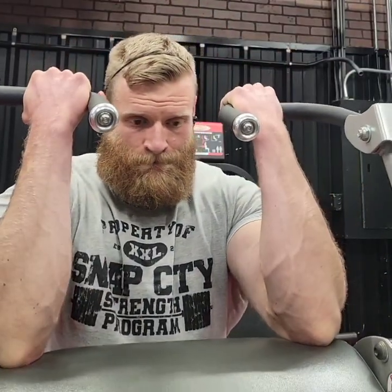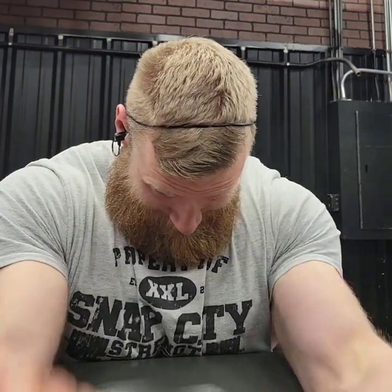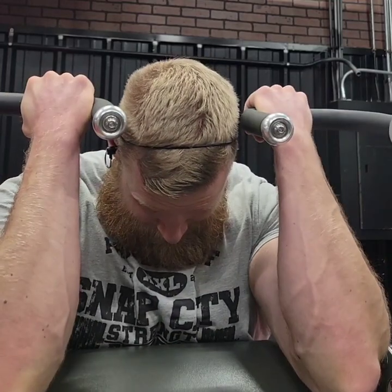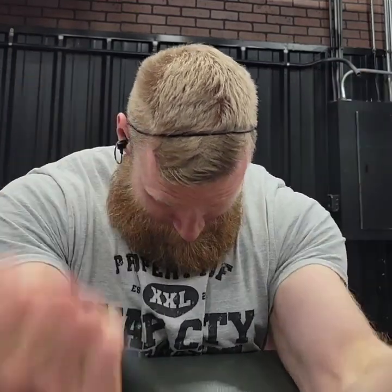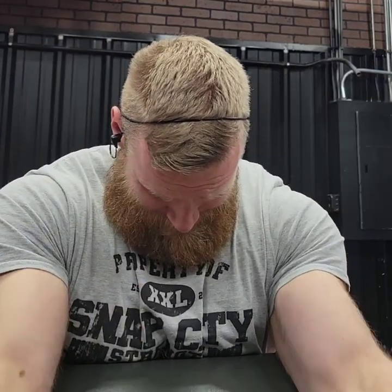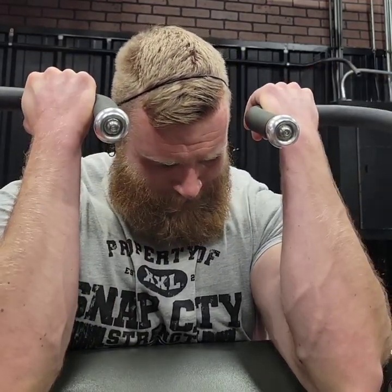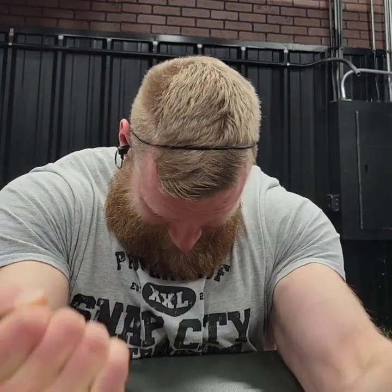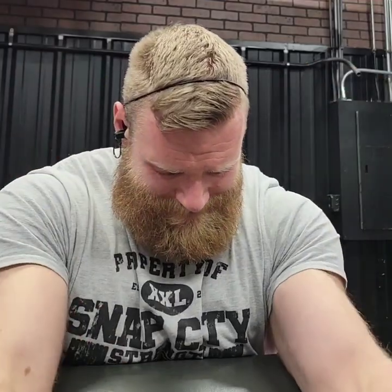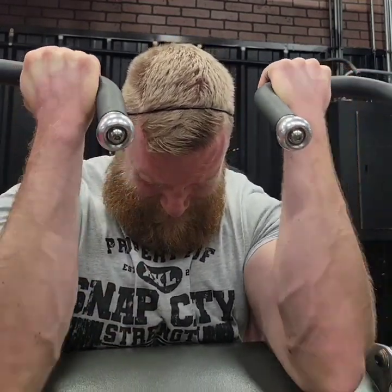Alternating back to biceps, I use my favorite bicep machine, which is this machine preacher curl. A lot of people poo-poo machines and wonder why you wouldn't just curl a dumbbell or an easy bar. The reason I like this machine is that with most free weights at the top of the contraction, there's not much of a resistance profile left — the weight is just pushing down because that's how gravity works, so it's really just resting on your forearm versus actually creating a lever against your elbow joint. But this machine works off cables, so the resistance profile is consistent throughout the entire movement, meaning you're still getting resistance at the top. You can see I'm really holding that contraction at the top, and it just lights my biceps up because you don't normally use that area with free weights unless you're doing a spider curl or some kind of weird hanging curl, which are just a pain to set up. I'd rather just use a machine which accomplishes the same thing much easier.